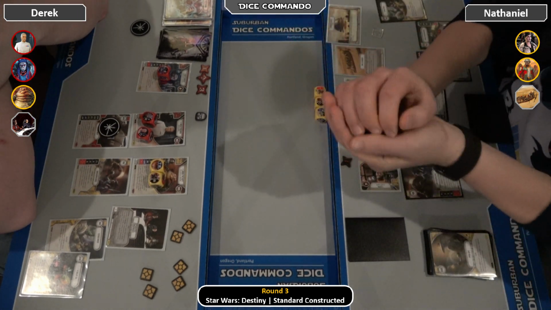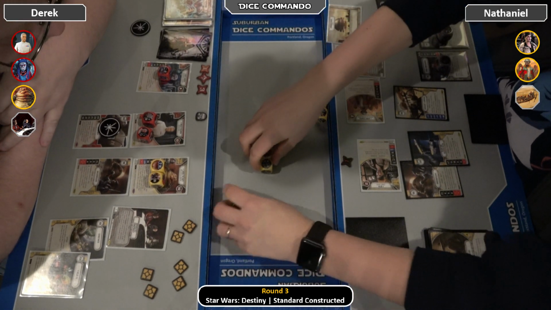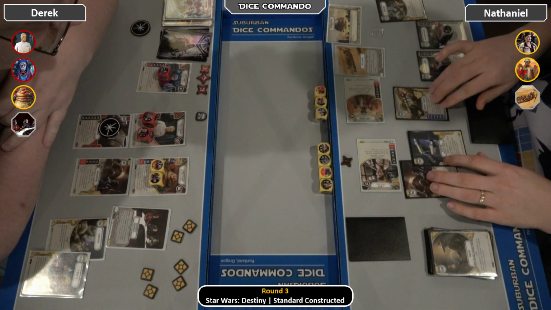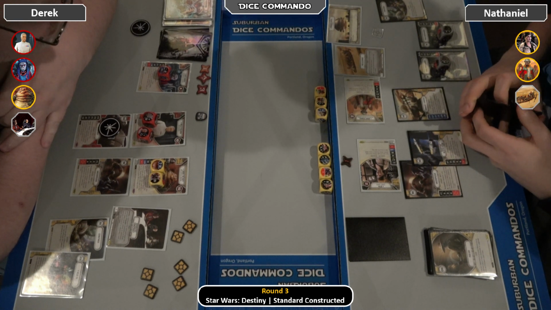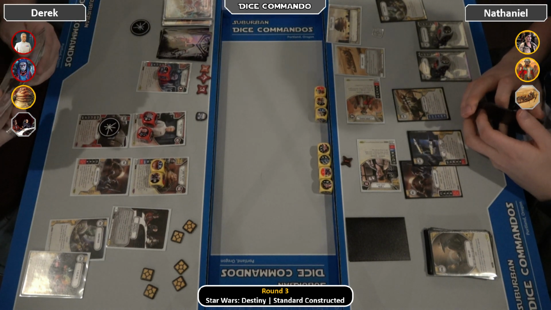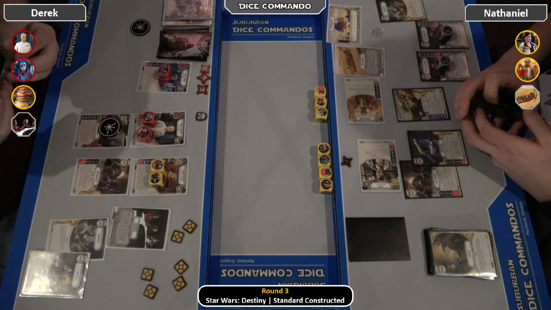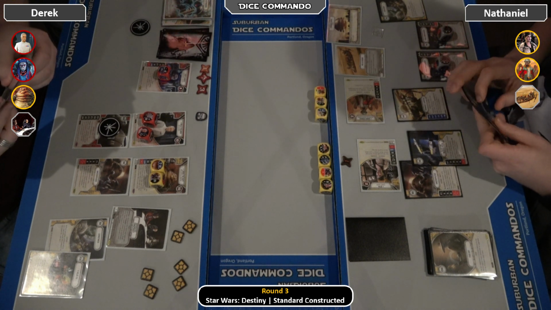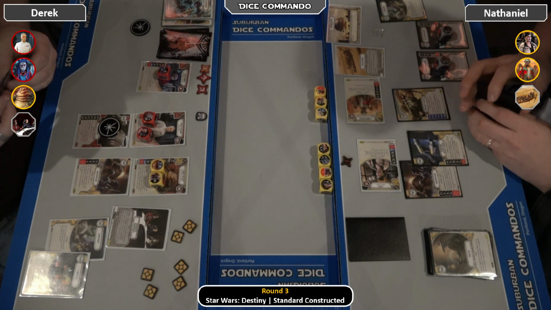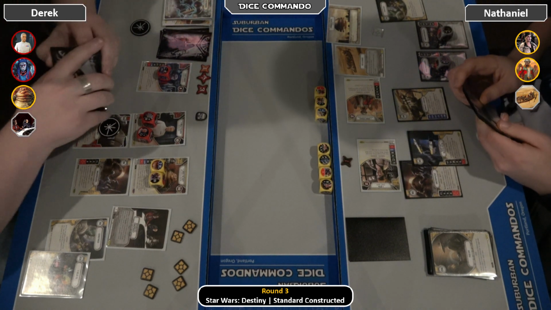Alright, Qi'Ra comes in. There's a 2 and a 2. Now we do see a Wingguard. We see a Wingguard in Derek's hand, so I think Derek has this. Actually, there's no think. I'm pretty sure Derek has this.